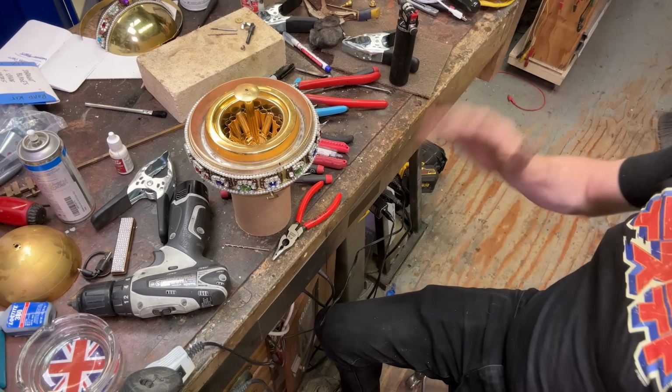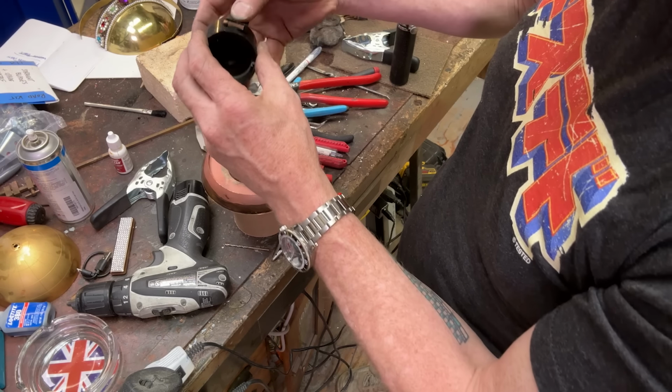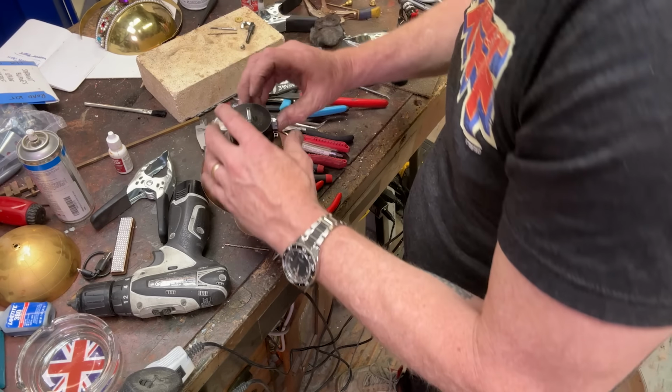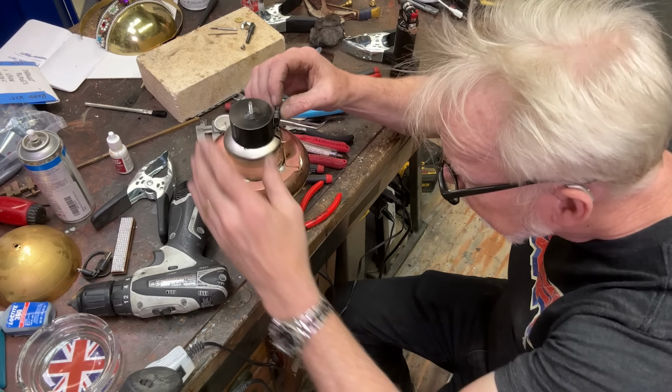Now I want to do lights. All right, here we go. I think I'm going to mill a flat on this and attach this to that. And I think that ought to give me, oh, is that actually not going to give me? Wait.